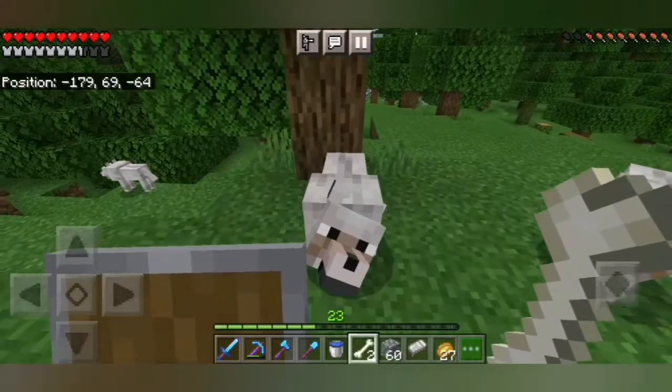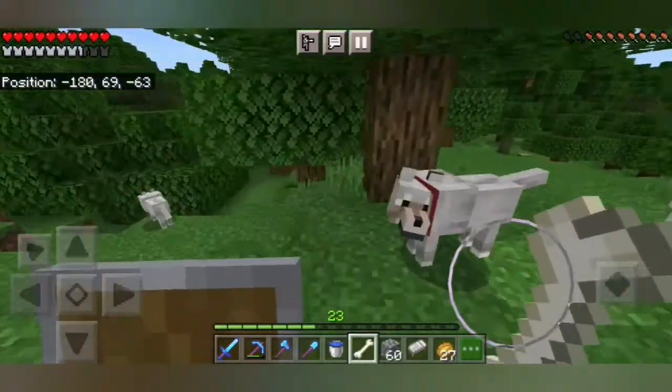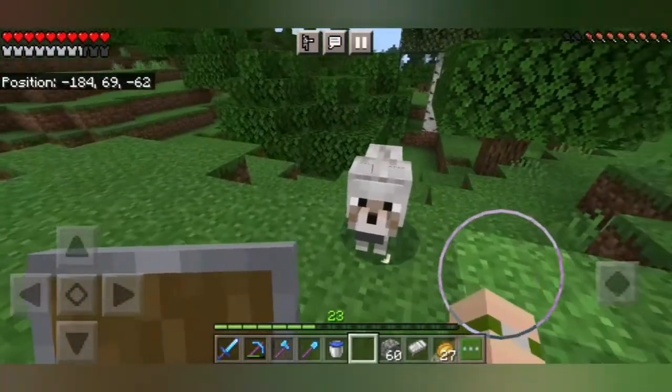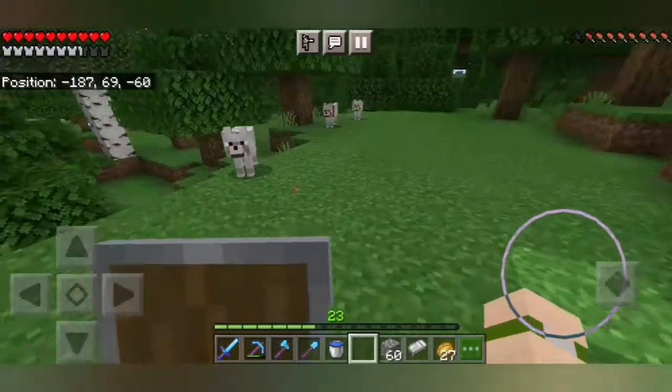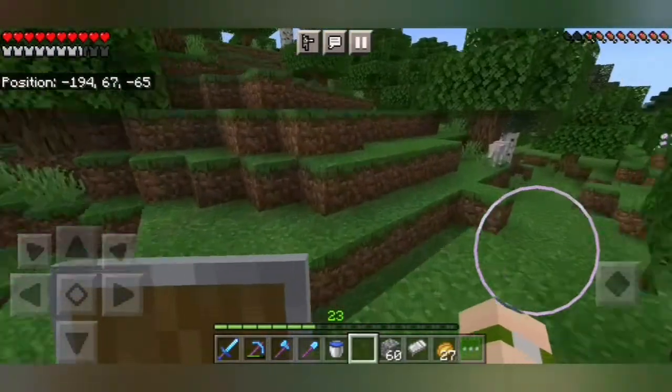Okay, buddy. Stay there. Yes. Okay. Yes, guys. Guys, I got a dog. Yes. Come on, buddy. Let's go. Do you want to be my friend too? Okay, no. Okay. Come on, buddy. Come here. Come here, dog. Yeah, let's go, buddy. Time to go exploring.